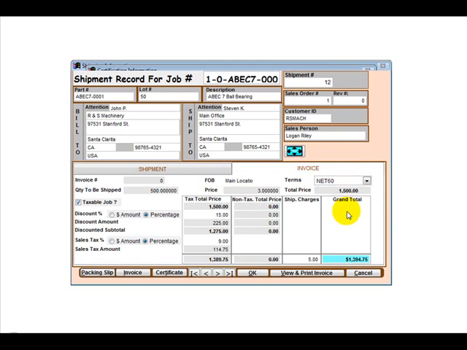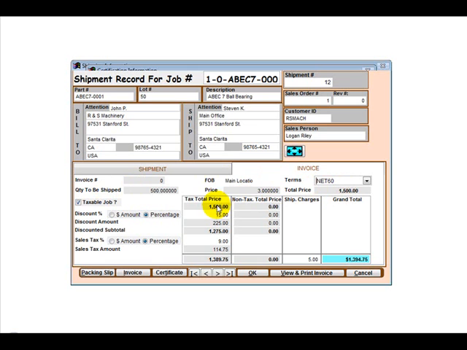Below those three fields are three more that automatically fill in, which show the quantity that's being shipped, the unit price for each part in the shipment, and the total cost to the customer of all the parts in the shipment. Now, below all of this is where you apply any discounts or tax to the invoice.